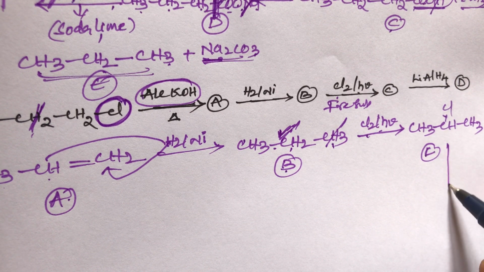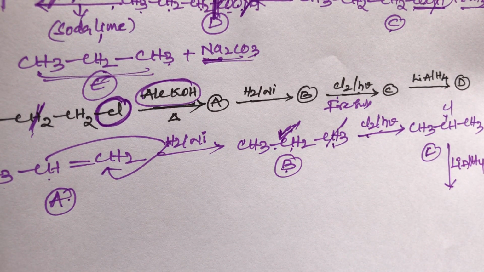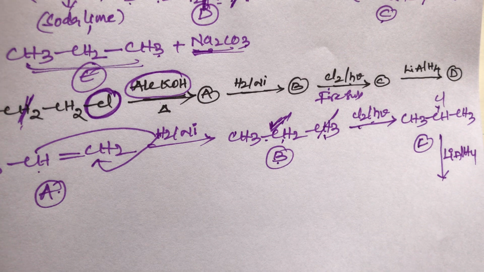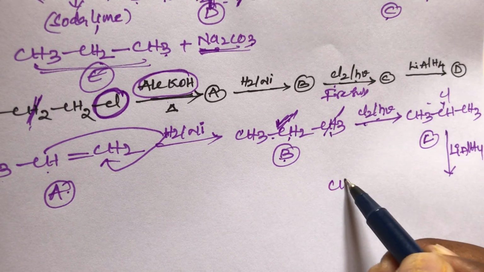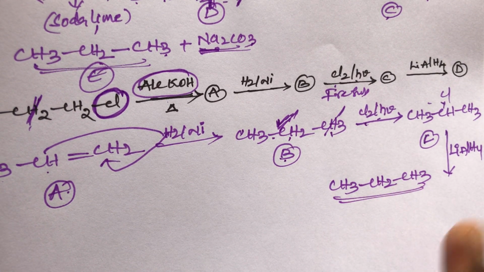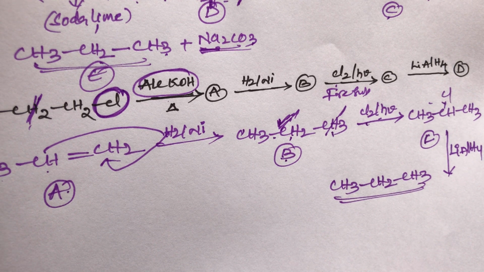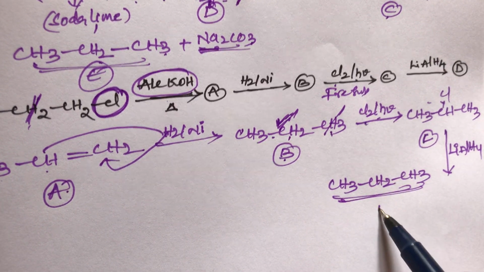Next step, now what to do? The C compound reacts with lithium aluminum hydride. Lithium aluminum hydride acts as a strong reducing agent. So that's why here chlorine is replaced by hydrogen, we get CH3 CH2 CH3, propane is formed. Lithium aluminum hydride acts as a strong reducer, it reduces the halide group also. It can reduce primary halides and secondary halides, remember student, to give alkanes. We get the final product, this is the D compound, student.